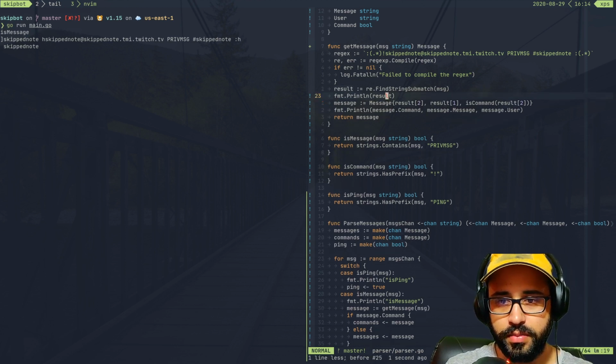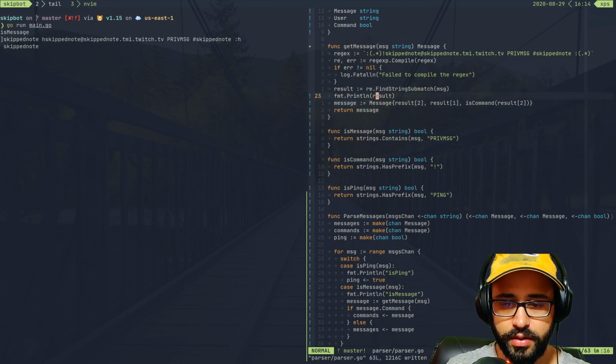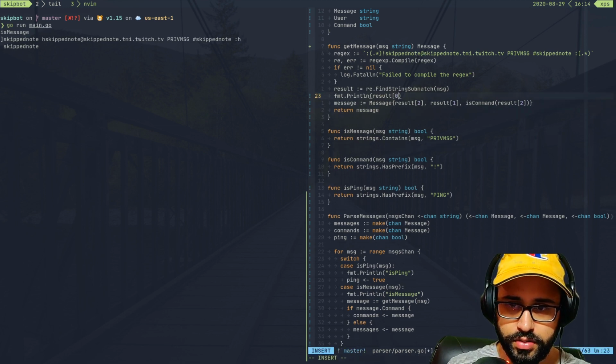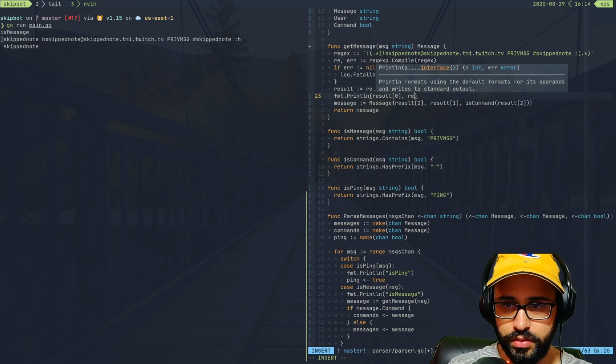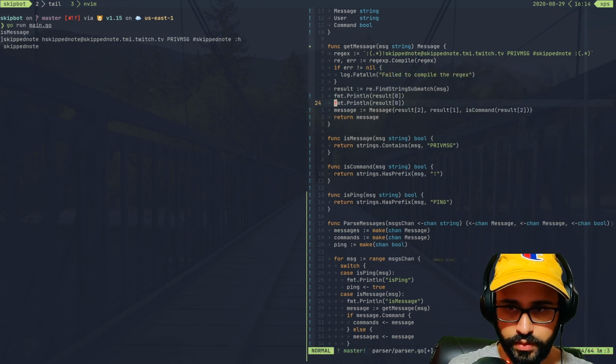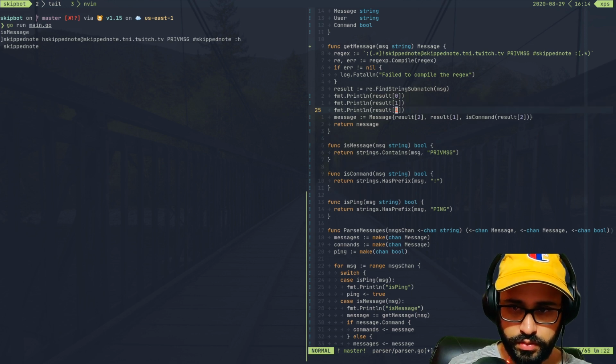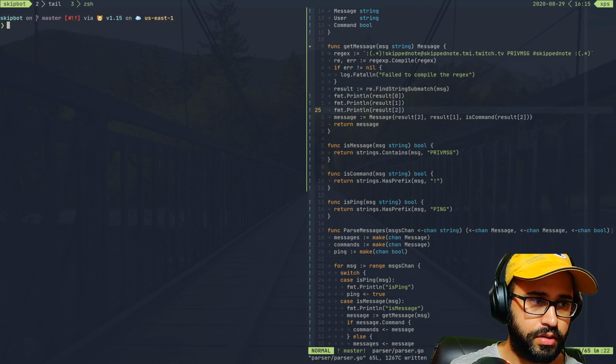It's getting a bit difficult to manage. So how about we remove the println here. We do result dot 0, something like this. Let's restart.